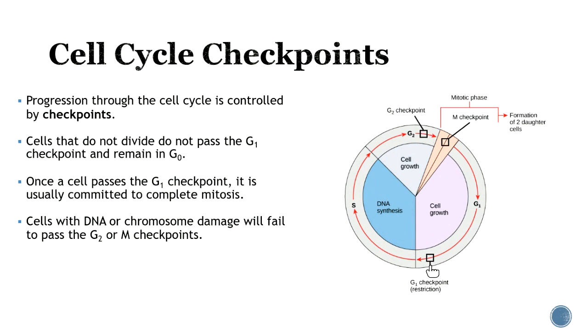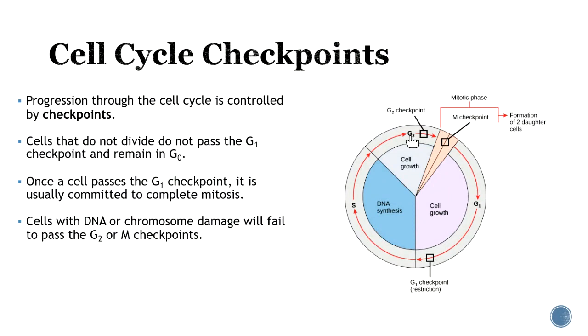This first one is the G1 checkpoint. Here, we're going to check before we go into S phase. The purpose of this is to make sure the cell is big enough. If you're not quite big enough to go through this, we'll tell you to stop. Maybe you have to go back to hanging out in G0 for a while. You need to get a little bit bigger. You're not quite ready to copy your DNA. You don't have all the proper enzymes to do that. So this is the first checkpoint right here. Now, once you commit to going into S phase, you are going to undergo mitosis. So this is like an identity check. Are you sure you're ready to divide? Because it's going to happen.